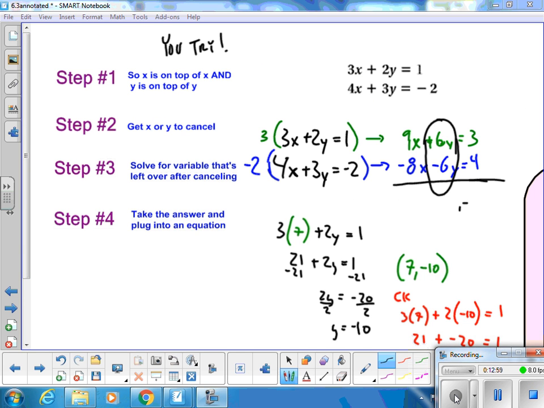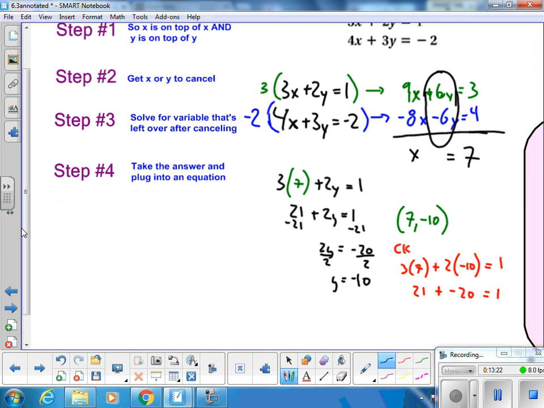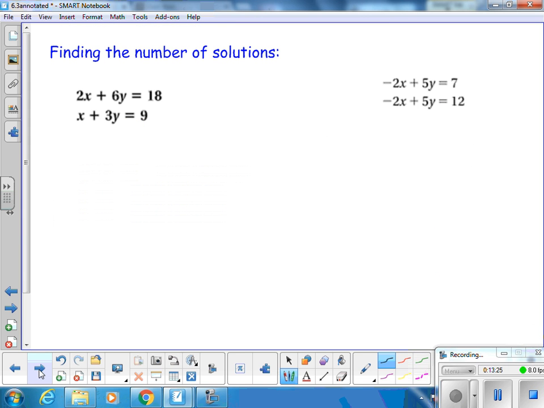So it looks like for my first equation, I multiplied everything by 3 because I'm trying to get to that 6y, and I multiplied the second equation by not just 2, but negative 2, so I can get that negative. And they get some canceling out here. And it looks like we got over here with an x equals 7, and then I substituted in, and let's see. Looks like I got 7 and negative 10 as my answer. That was a bit of a snafu. Didn't see that coming.